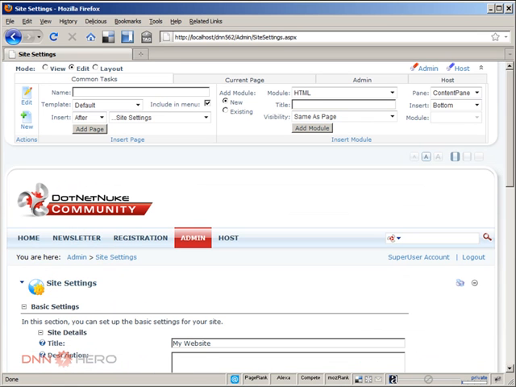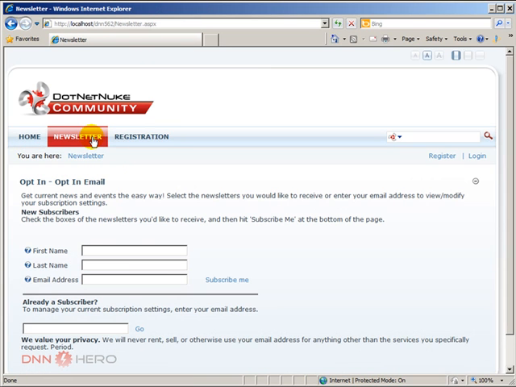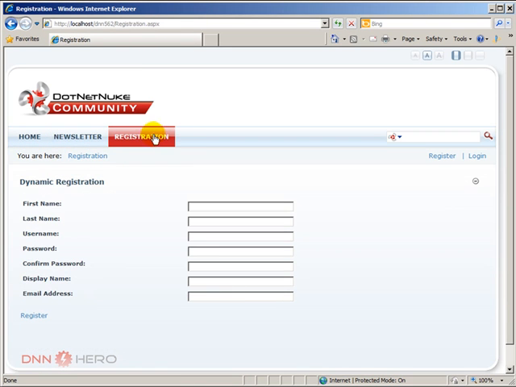So if I refresh the site here, and I'm just going to open Internet Explorer so we can have a look at it without being logged in. Here's my newsletter module. Here's my registration module.